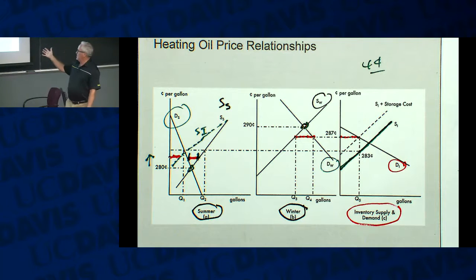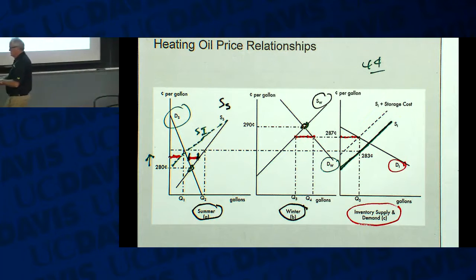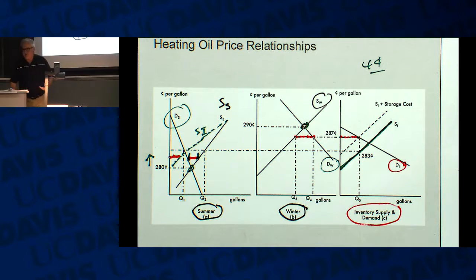In the wintertime, just the flip side, right? If the price is below 290, then we're seeing an increase in demand because the price is lower. But at a lower price, supply is going to be less, so that gap's opening up. So at a price lower than 290, the refineries can't meet demand in the winter, so that demand turns to Paul and says, hey, you're sitting on all this heating oil. Why don't you put some of it onto the market?